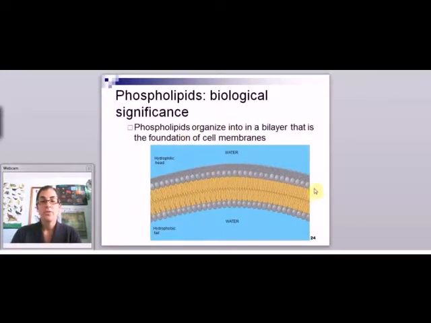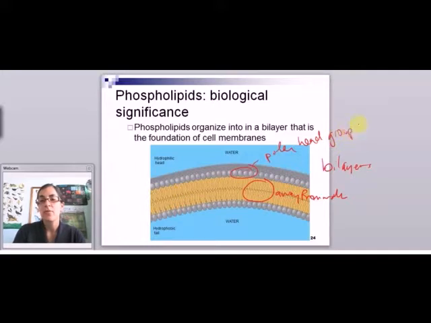So there's a whole chapter devoted to membranes, so we're going to spend a lot of time on membranes. But just as a brief overview, phospholipids will structure themselves into a bilayer. That means 2 layers, where this part is away from water, and this is the polar head groups, they're facing water. And this is how the boundary between the cell, so this might be the cell, and its environment will be maintained.